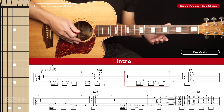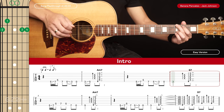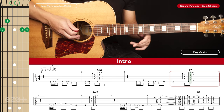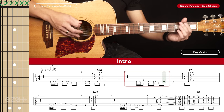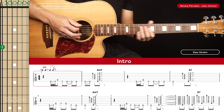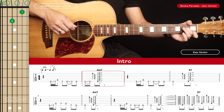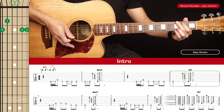Now the third bar is identical to the first bar. For the fourth bar, we'll just get into a G chord shape. You'll pluck the root note, do the muted downstroke, and then an upstroke on the rest of the G. So the 3rd and the 4th bar, 1 and 2 and 3 and 4. So the first line of tab in total, 1 and 2 and 3 and 4.